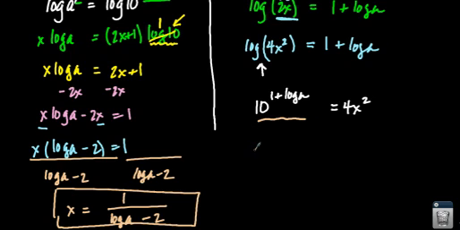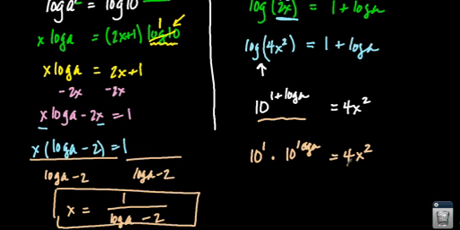So this really becomes 10 to the 1 times 10 to the log of a. Remember, when you have a common base and things that are multiplied, you can add the exponents, right? And it works backwards. You can do the same thing and undo the addition by multiplying them together.